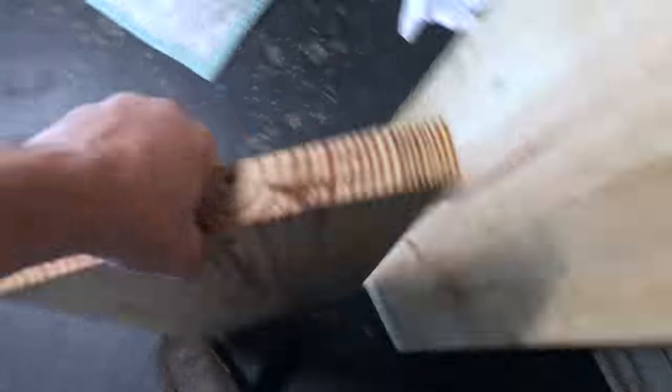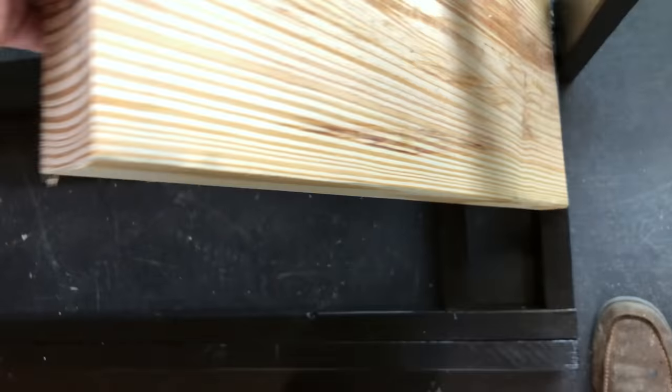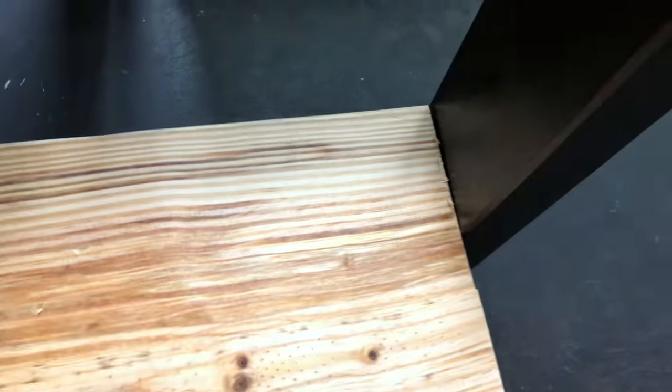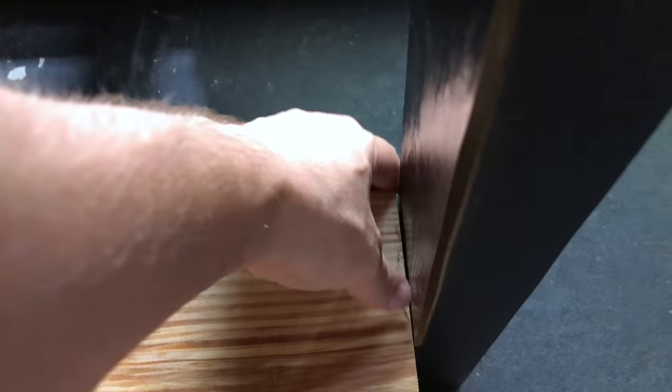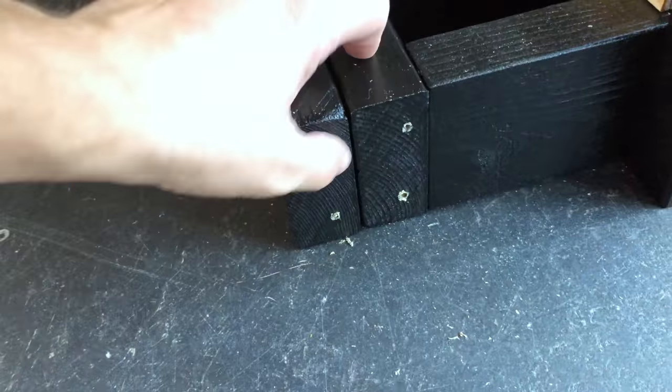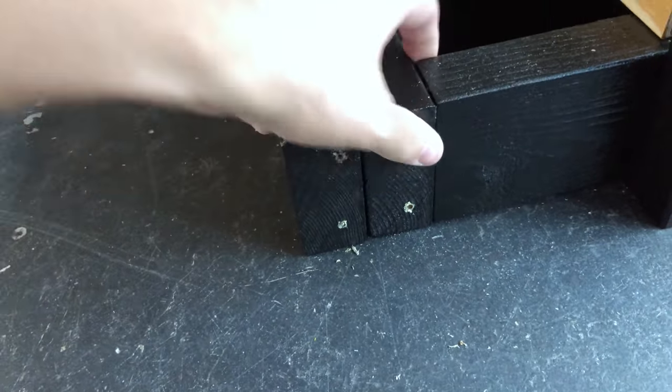Now you can measure it with the tape measure, but I'm just gonna use a scrap piece here. It's my favorite way to do it because that way you know you're right on the money. You kind of flush it up back there. And what I want to be on the front edge of this. So you can kind of see where I'm going with it. And the leftover holes really aren't that big. Not a big deal.